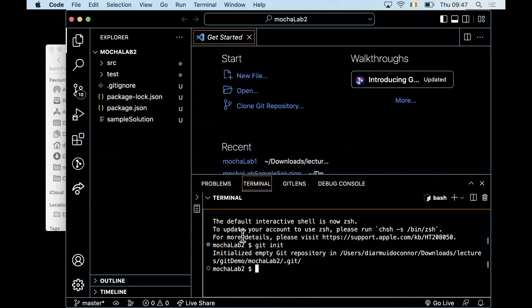Now, at the moment, the repository doesn't have any copy of my project. And if I do a git add -a, then I'm staging everything, and a git commit -m, and some sort of explanation as to what has changed, but this is my initial one.